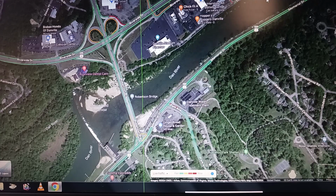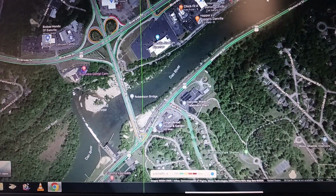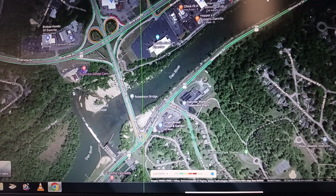Done got my daggone camera set up here. The way I got it set up, I don't know if you'll be able to see the package in there. So, that's pretty good, y'all. Support, it's proudly made in America. All right, now, we're going to start this off by saying, I hope all of y'all are having an awesome day, and hope y'all getting out there on that bank line. Now, I know this writing on this is probably backwards. If it is, I'm sorry. I don't know how I'm going to adjust it. I won't be able to tell until I edit the video. But, so just avoid the words. And I'm going to use this pencil right here as a pointer.